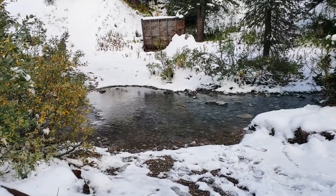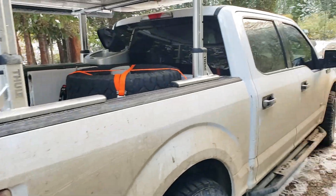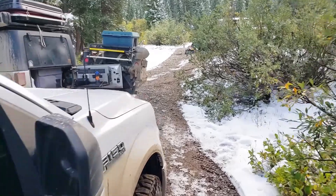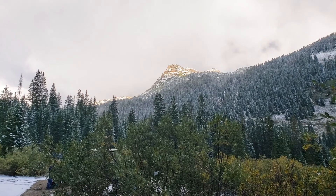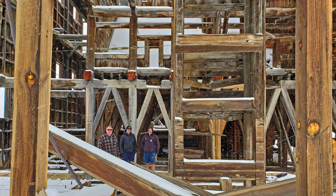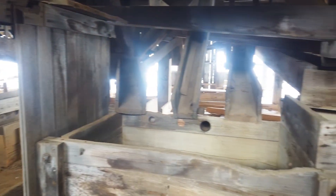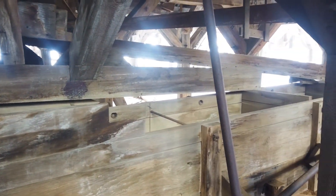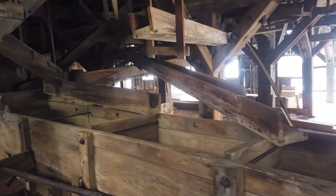Here's our camp in the morning — there's the creek, I've already got my tent put away. It's gorgeous. The next morning we stopped in town and had some funnel cake at one of our favorite restaurants. On our way north we stopped at the Frisco Mill and looked around. It's quite the amazing ruins of a mill — an amazing amount of it still intact, but a whole bunch is gone. It would be really neat if they could restore it — I think that would be the project of the century.